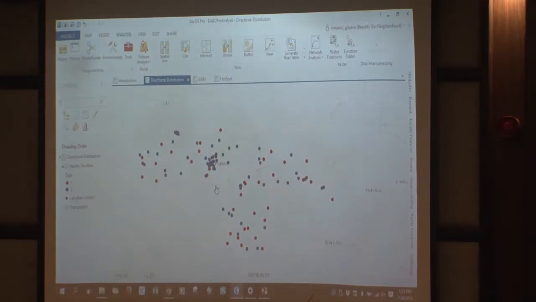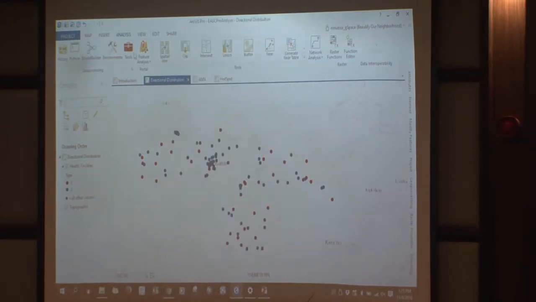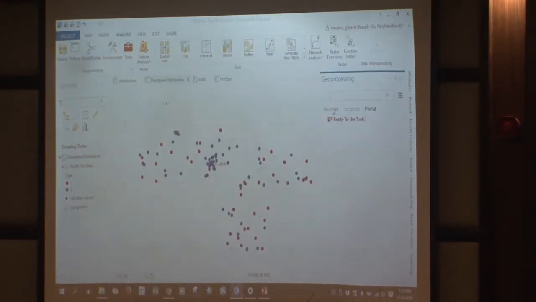So I'll be running a tool we call directional distribution. It is a statistical tool which you can run to get an insight into the distribution of different facilities.